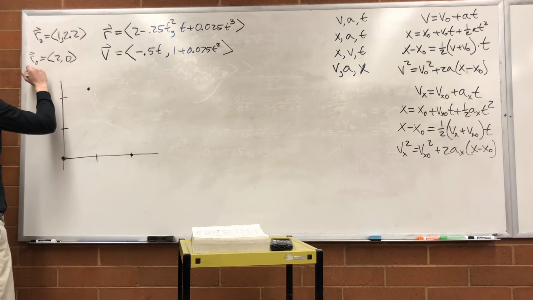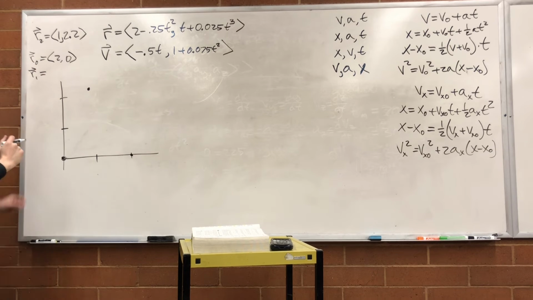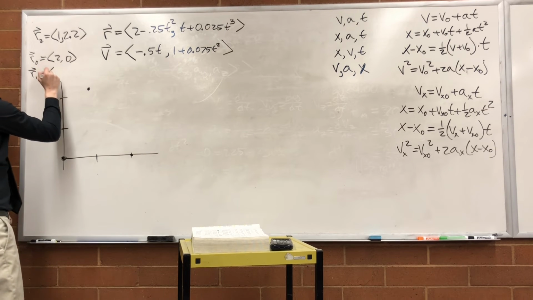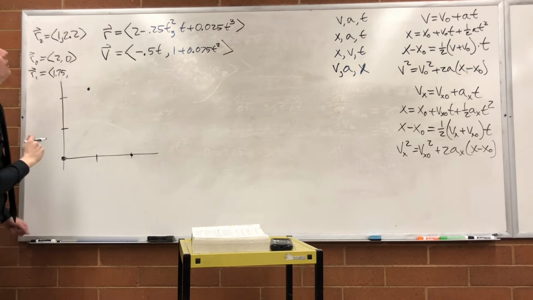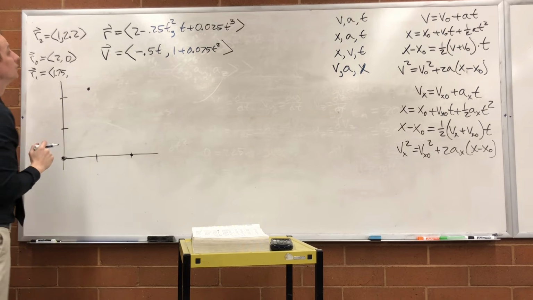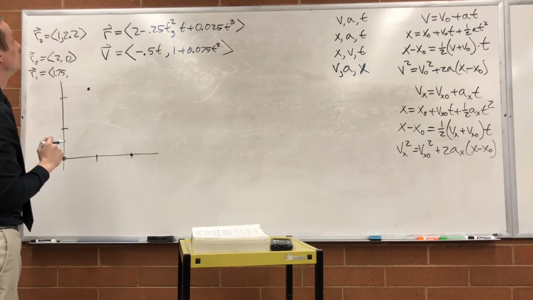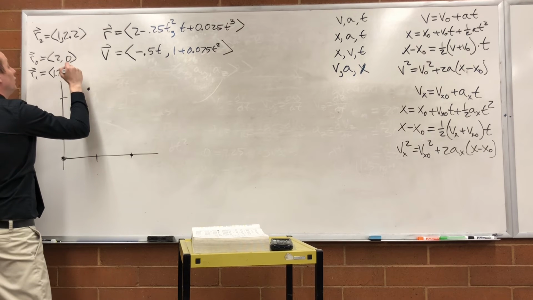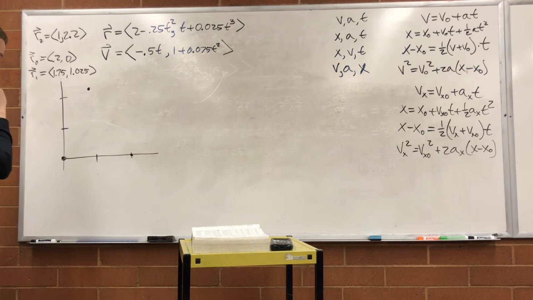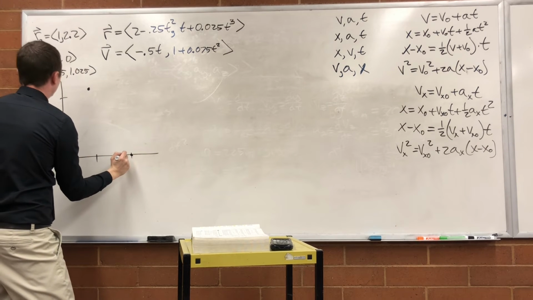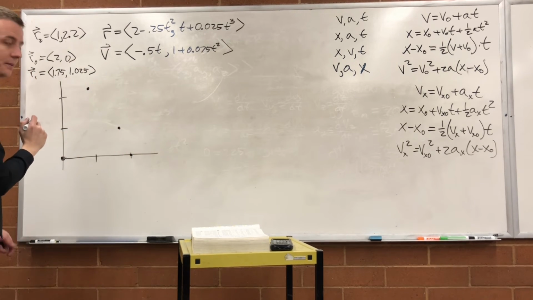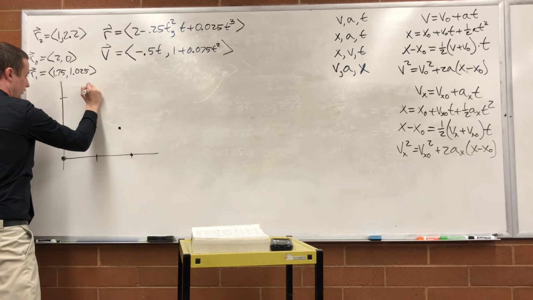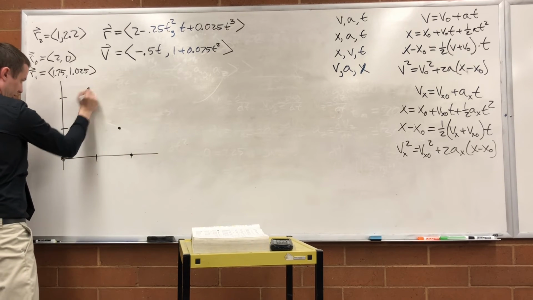Let's really quick do 1 on there, R1, just to see where that is. When we do 1 on there, we get 1.75. And then what do we get on the other one? 1.025. Oh yeah. So we're 1.75 this way, and then basically 1 this way. So that gives you a sense of the path this thing takes. Now the point we were interested in was right here. So here's our position vector, the vector that points to our position.